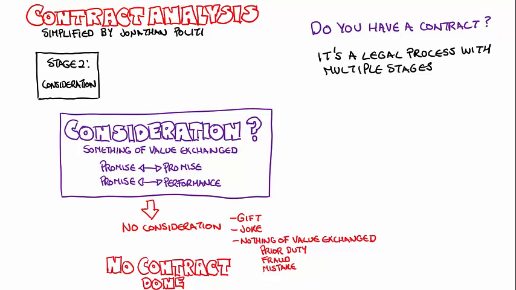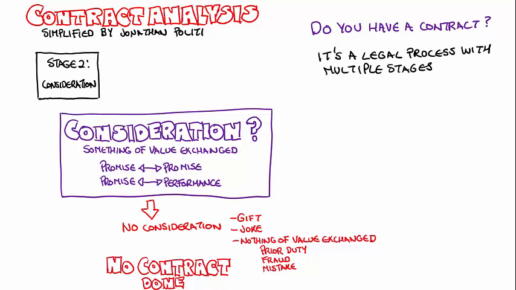So, Grandma says she's going to pay for your college tuition, and you don't have to worry about a thing. The next day, she changes her mind and says she's not going to do it. You can't force her to pay the tuition because it was a gift. You weren't giving her anything in exchange. No consideration, so no contract. I promise to pay, that's an offer. And if you accept the offer, sure, that's acceptance, but you have to give something in order to get something. There has to be an exchange. That example only went one way.